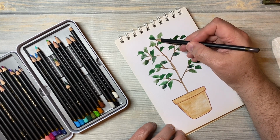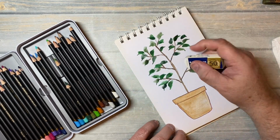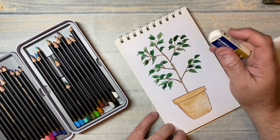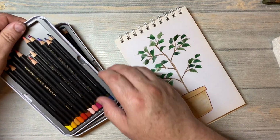And then I got out my Chromaflow, my original 24 set of the Chromaflow pencils, just to add a little detail. And then I wanted to erase a couple of pencil lines.